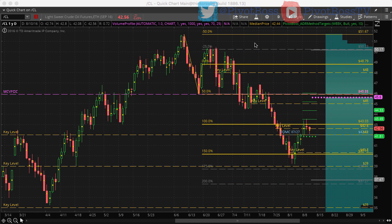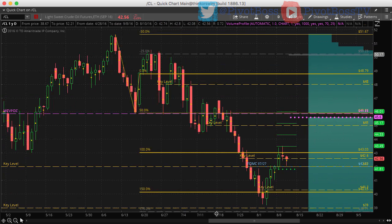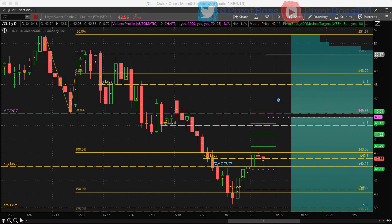So short term, this bounce was nice. Now we have to see how this plays out, because we're back above 42s. 42 is a very important key level, and prices are attempting to hold that zone. So we could see price continue quietly higher or build out above 42s, but once the stops come out at 42, that could be where we dump toward 37.27. So right now, short term, this could be another buying opportunity off of 42s for an attempt back up toward 43.50 and perhaps even higher.